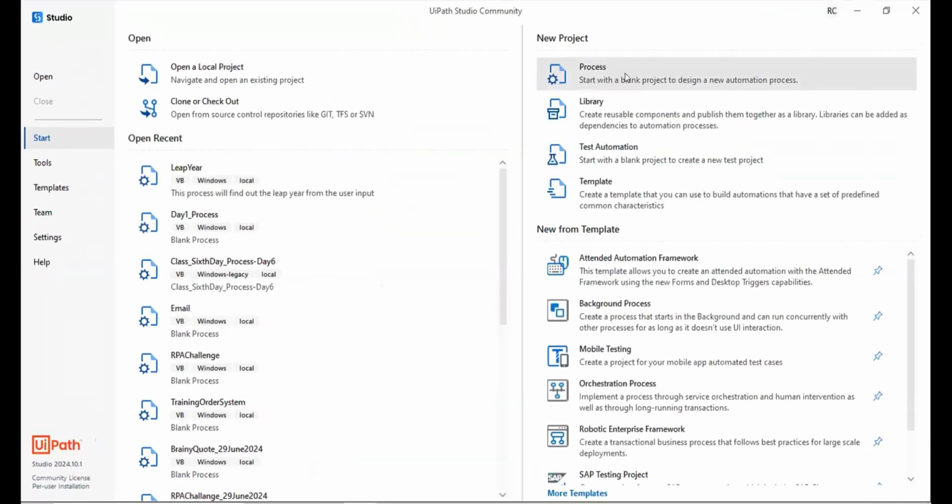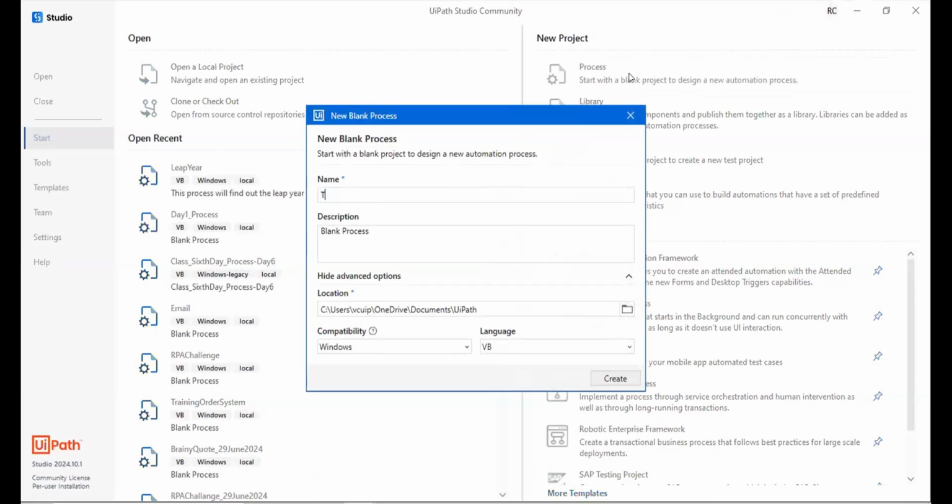Now, we can create a process, for example, training order system, and this is our day two. So we can go to the respective folder.